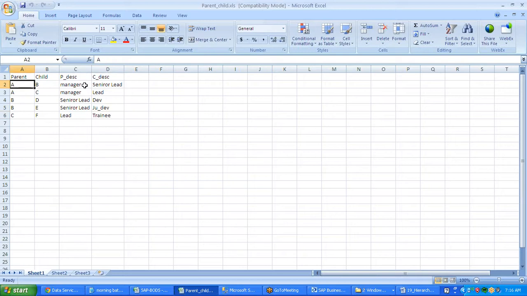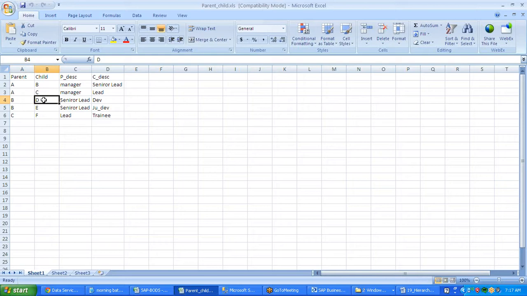So here A is a manager. This is parent and parent description, this is child and child description. We have a manager and a senior lead reporting to the manager. We have a manager and a lead also reporting to the manager.